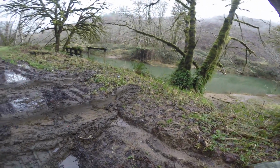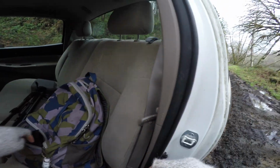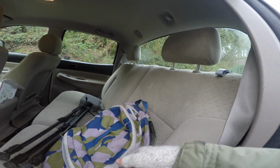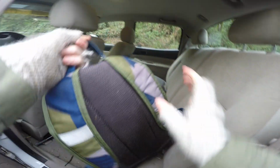Okay, that's mud. All right, ladies and gentlemen, this is the creek I'm fishing. It's only a couple miles from the river, which is only a couple miles from tidewater. It's not like a small creek right here, it's fairly big. I think I'm gonna tie on a spinner, a Blue Fox spinner, just because this reminds me of my coho spot. Very similar looking water, and the spinner always slays over there. So I think once I get down to the water, I'll go ahead and tie on a spinner.